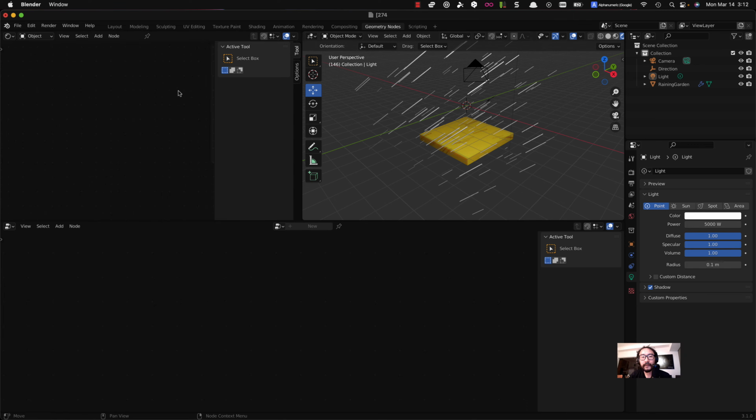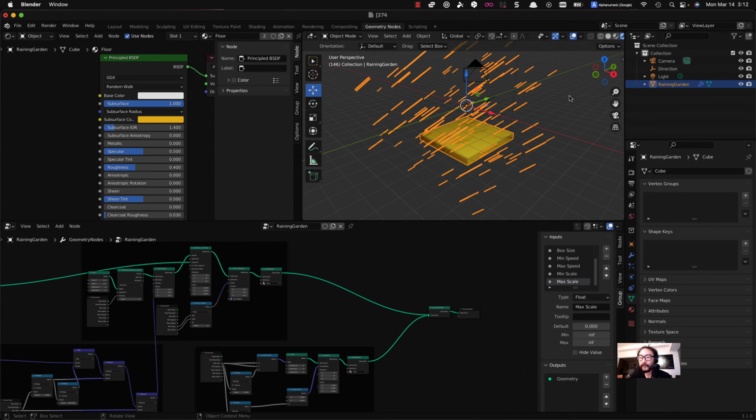So let's try to change the shading for the rain. Now, for the rain, what we need to do is to trim these rain based on the size of the box. So what we need to do is to bring this parameter box size to the shader as an attribute.